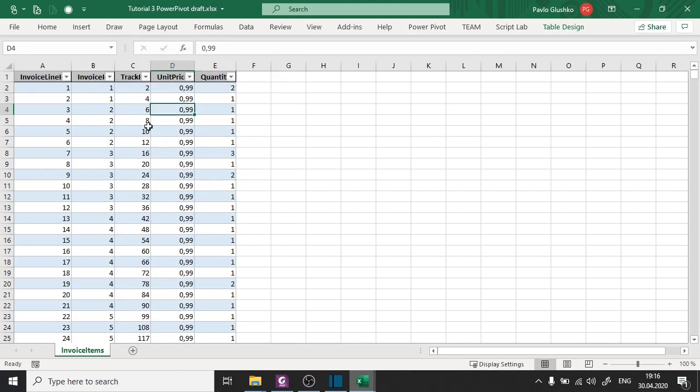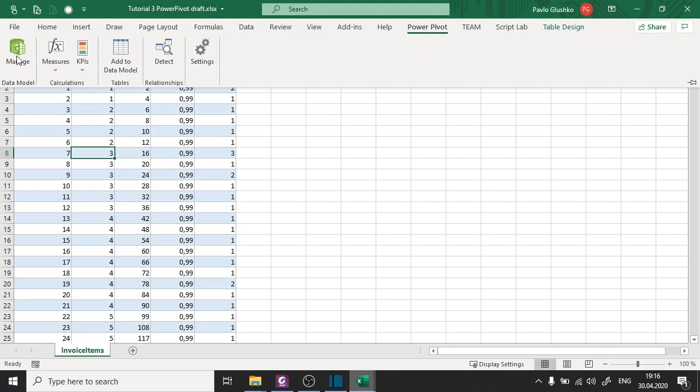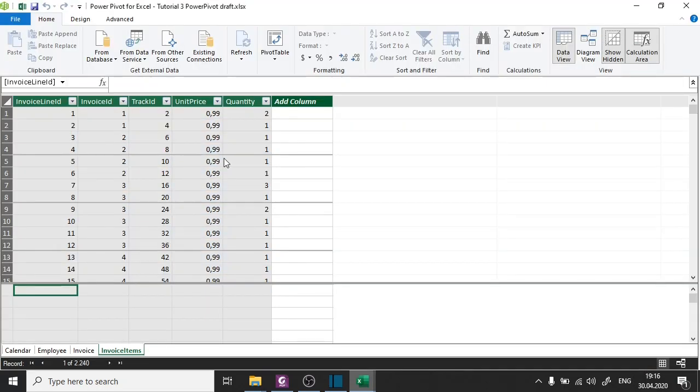So we added the table and now we want to add it to the data model, to the Power Pivot. To do that, we choose this table or any value in it. Then in the Power Pivot menu tab, we choose Add to Data Model. And now it adds the new table to the data model.